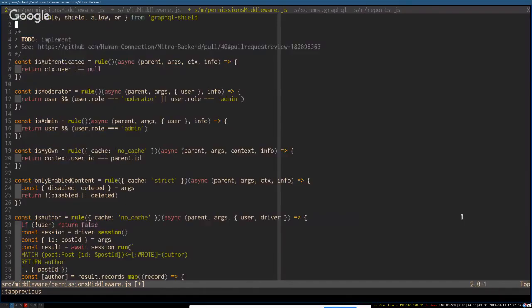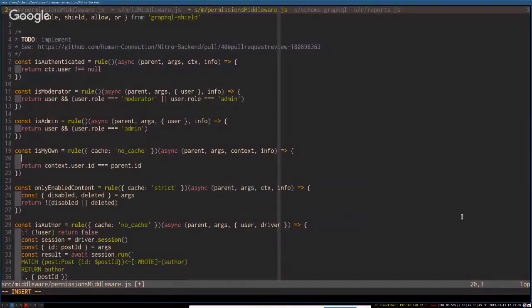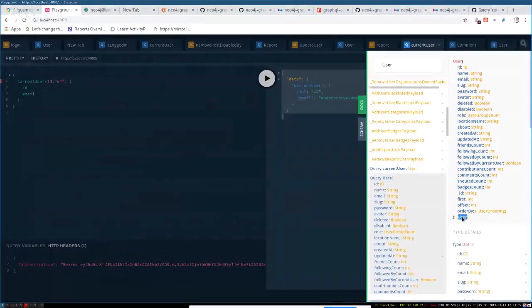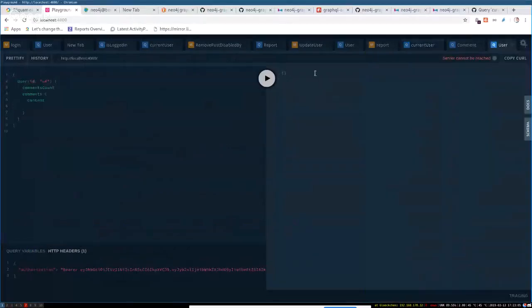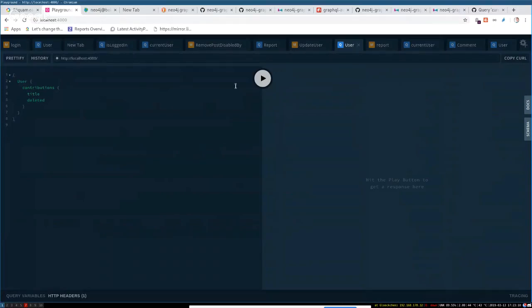I'll demonstrate it by adding a log output in isOwn, and doing the user query. So how many times do you think we will have isOwn now?